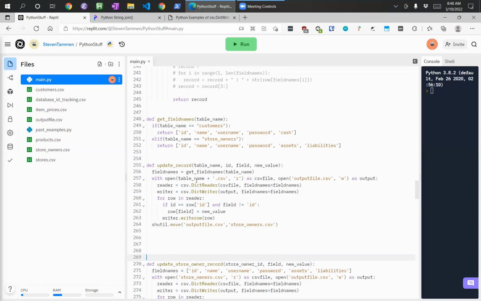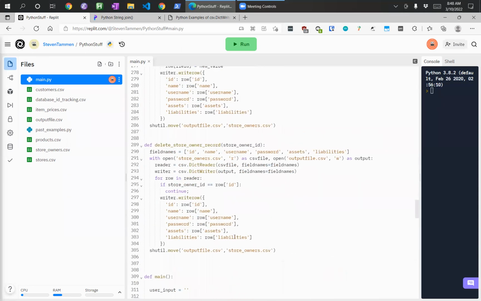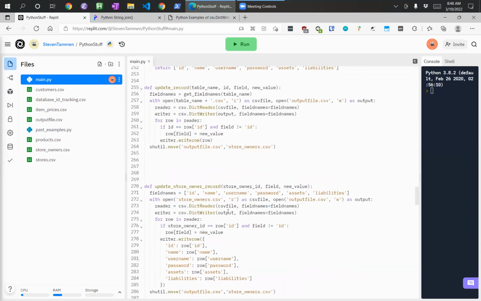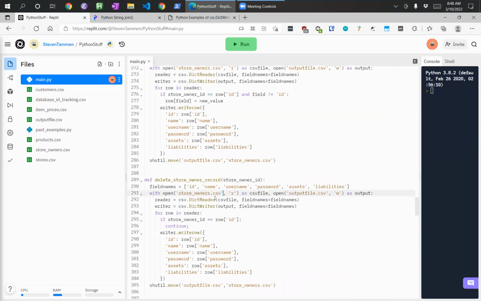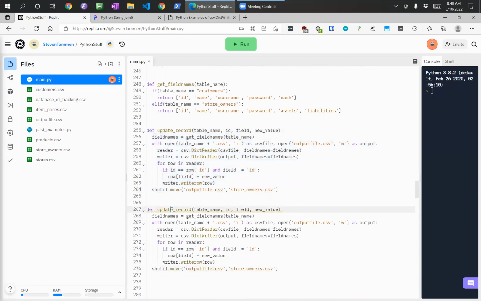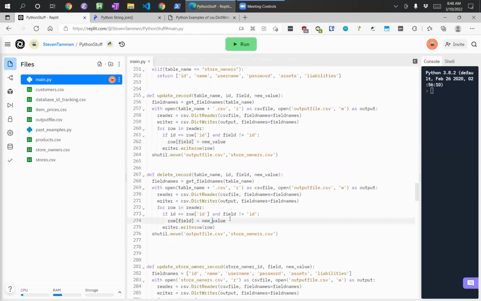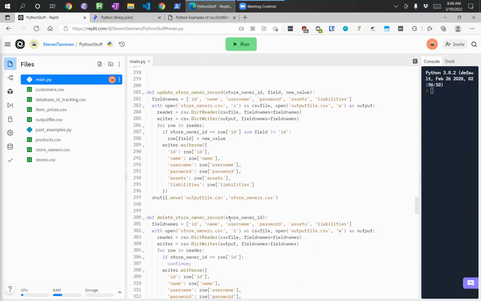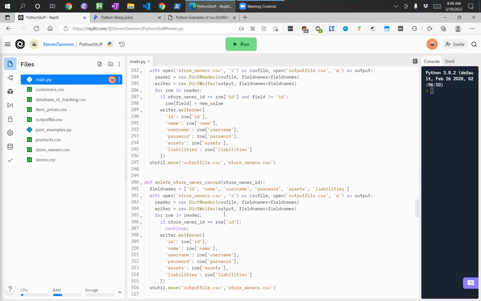All right. Delete should be quite simple because it's very similar to this, right? Yeah. So if you remember, the only thing that we did on delete was rather than checking, we just continued here, right? We only had like one thing different, right? So we're just going to go ahead and copy this function. Shocked at how fast we do this one. Delete, everything's the same, except if row ID equals ID, you see this one right here.